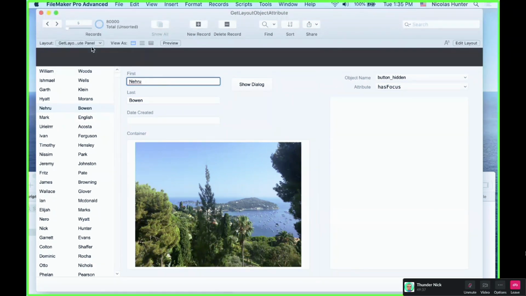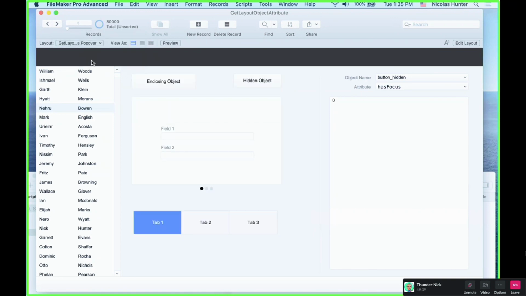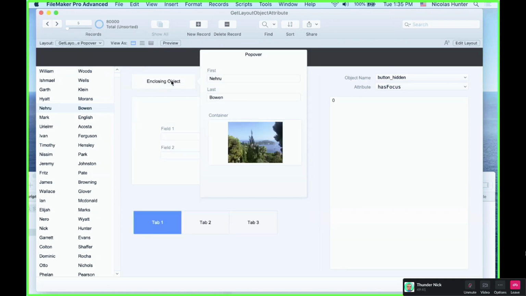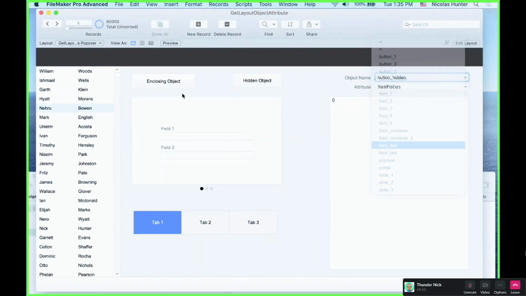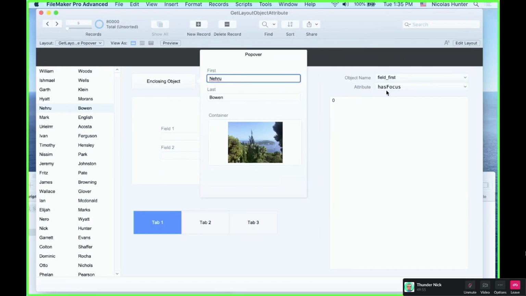But what happens when you have a popover? Let's say I have a popover, and inside I have fields. I can say field first, which is this one, it has focus. That's true, right? Field first has focus.